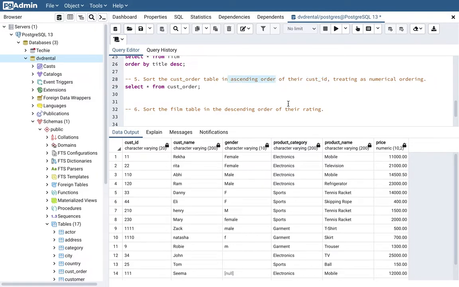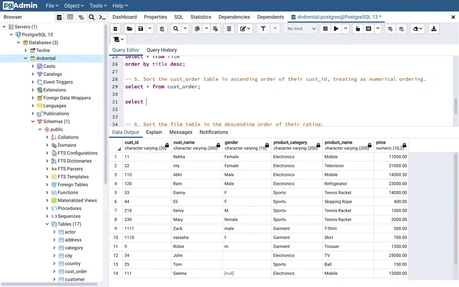The question clearly says that you must treat the customer ID as a numeric column. But here, if you look at the table, the customer ID is defined as a character column. We have discussed this in the last session. How can you sort a character column where you can treat the values as numeric?